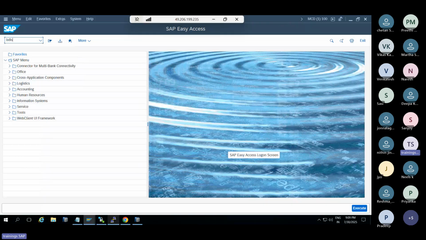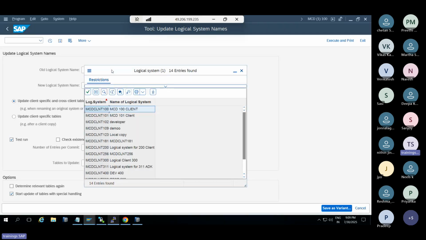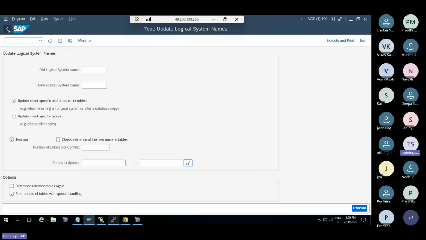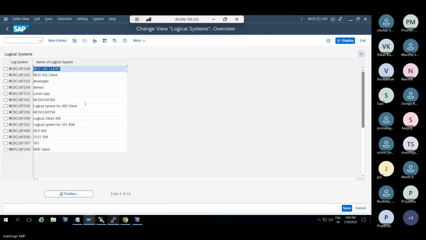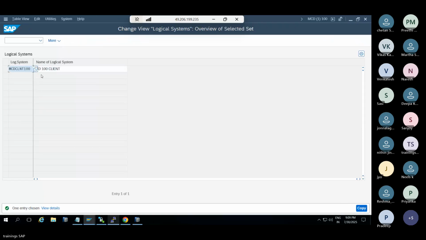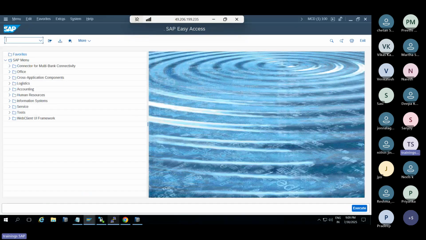In this case, you need to go to the BDLS transaction code. And what is the production logical entry here? Suppose, for example, you can see what the production logical entry is. You need to provide that production logical entry here. You have to take a backup of these logical systems, right? Suppose like MCD 800, let's take that example. Client creation time we discussed these logical systems, right?